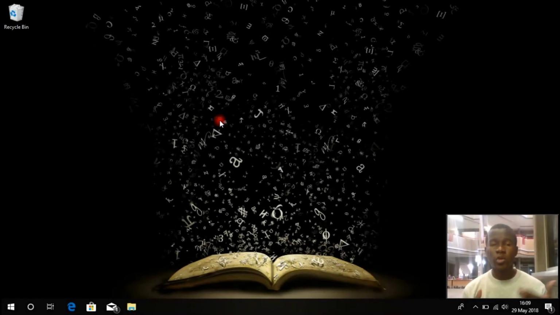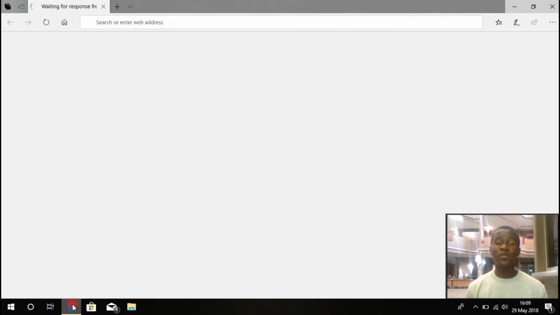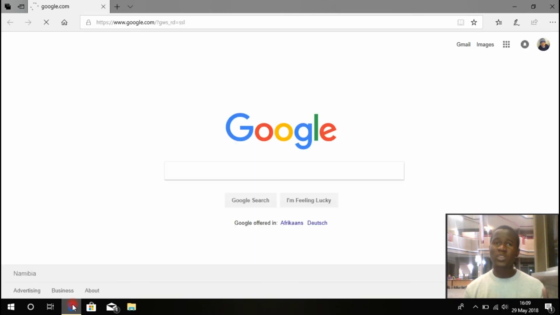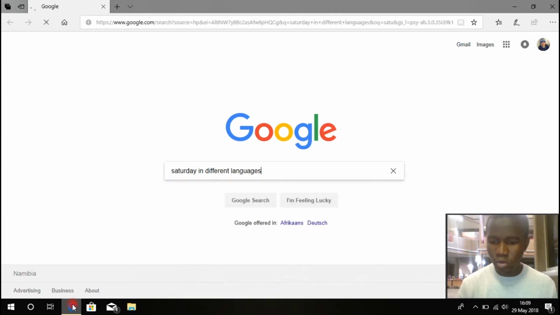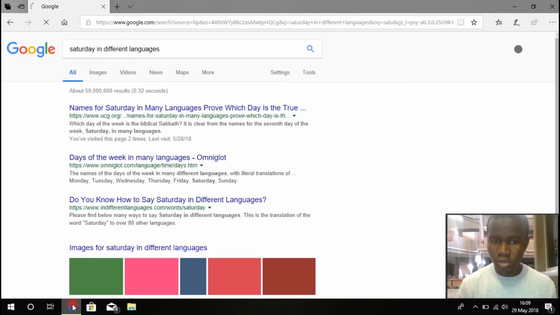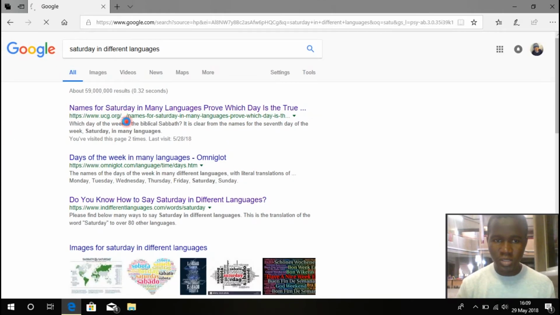Okay then, now we're going to look at a few languages. We're going to go to Google again. It's quite reliable sometimes, and we're going to look at how the word Saturday, the day, is translated into different languages, using this online source. Okay then. Saturday. I had looked it up, so I'm hoping my cache will help. Yes, there we go. I'm going to go for the first option, which is the name of Saturday.